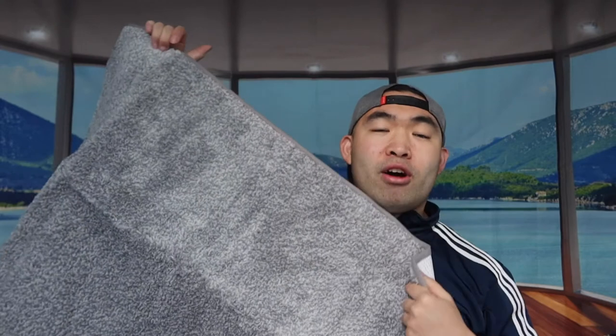For this one, they had it in a gray color, a brown color, and a black color, but this is the one that I got right here because the gray one for some reason just stood out more to me, and it's more original, I guess, compared to the black one and the brown one. But that's basically everything that's on the product itself. Let's go put this on the doorway and see how it works first, and then we'll come back and talk more about the product in a second.